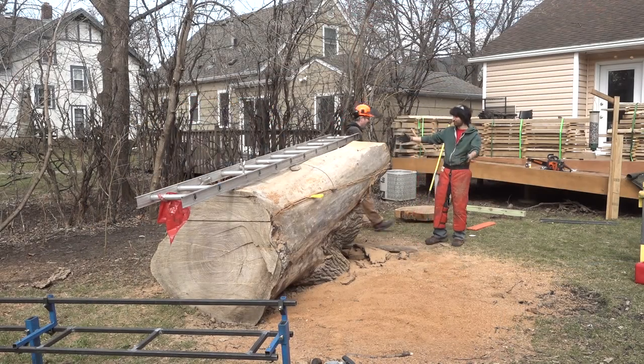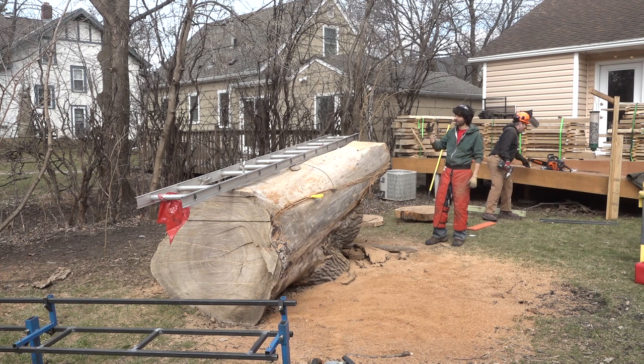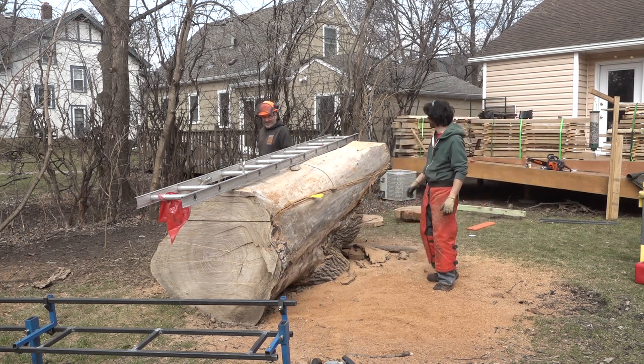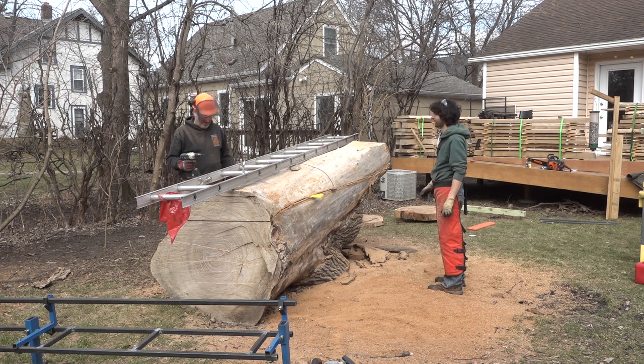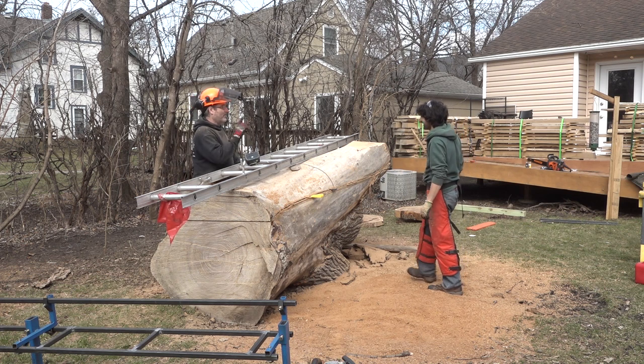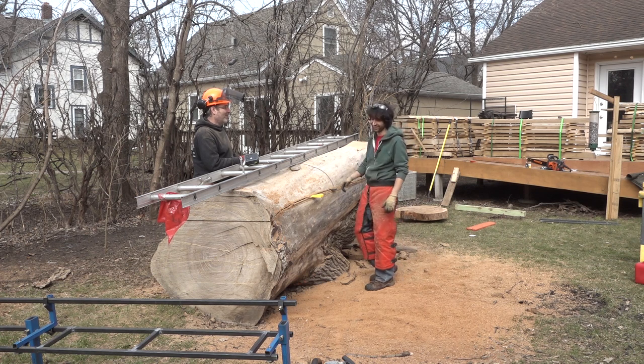It was essentially a big clump kind of tree. It had all these really straight limbs or upper canopy sections coming off the top of it. So that made a lot of lumber, like over 1,000 board feet of other stuff besides this.